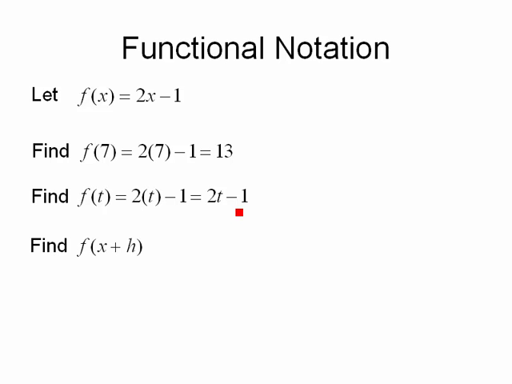Now let's make it a little bit more complicated. So now if I ask for f of x plus h, what I want you to do is I want you to correspond with x this entire group of symbols here. So in place of x, where I saw x up here, now we're putting x plus h. And so what I end up getting is 2 times the quantity x plus h minus 1. If I go ahead and distribute my 2 onto each one of those pieces, I get 2x plus 2h minus 1. There's no more simplifying I can do there, so I'm just going to leave that the way it is.